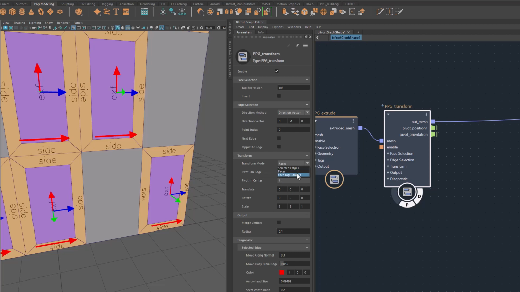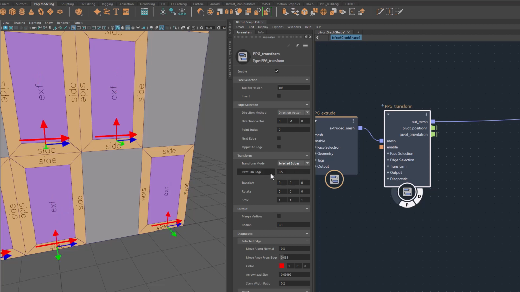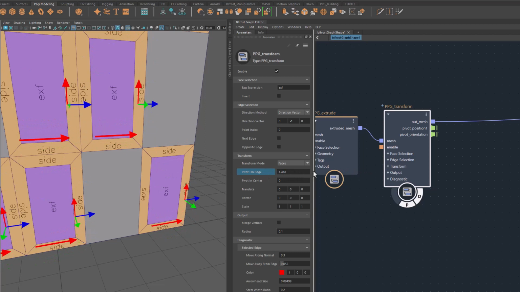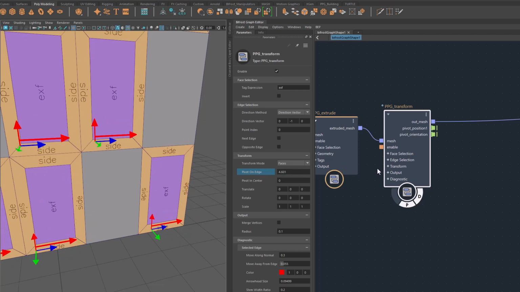You see, when you change the modes, this other setting disappears. So for pivots on the faces, I can say it's in the center. And if it's not in the center, it must be somewhere on these edges here. In this case, it goes from 0 all the way to 4 and stops there because it has 4 edges.